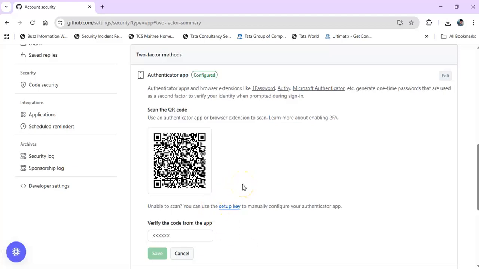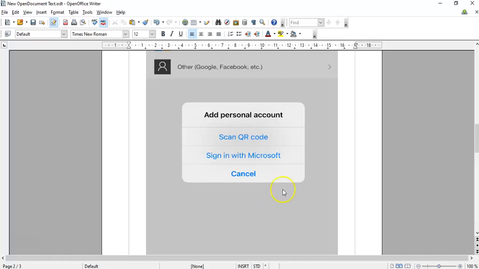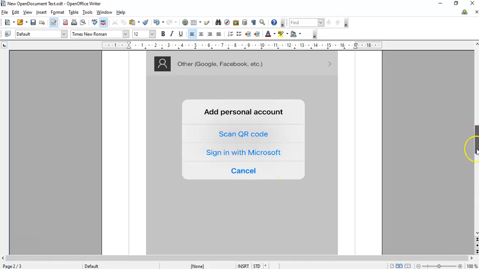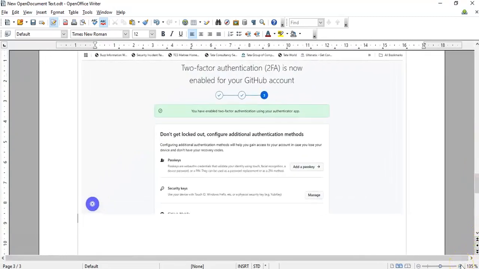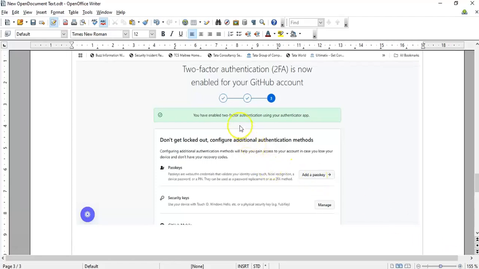Once you do that, you will get a confirmation message. Let me just zoom in a bit.